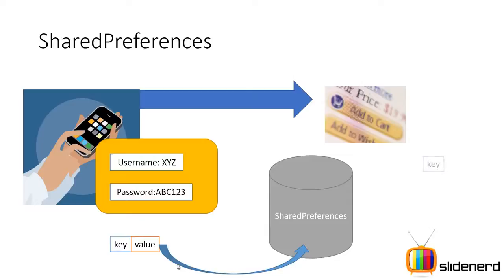So how do you do that? Well, you give the key to the database and say, hey, what is my username? Then it will give you back XYZ and say your username is XYZ. So that would be key value pairs, and that's how you can store them using shared preferences. Now again, we'll be seeing shared preferences in a lot more detail in the upcoming videos, but the idea behind this entire slide is to just give you a rough idea from a high level perspective about what are the different options available to you.